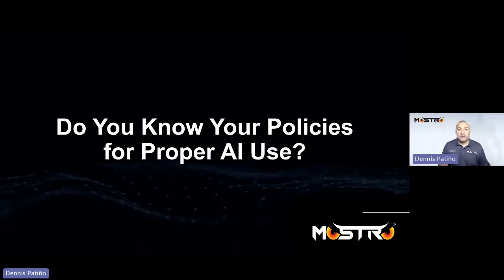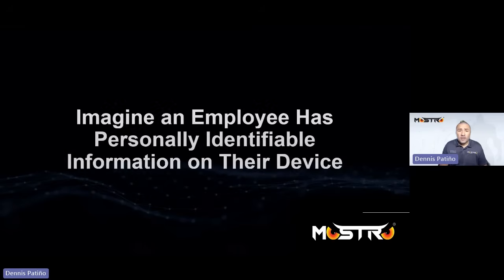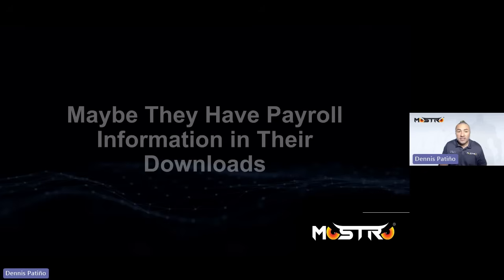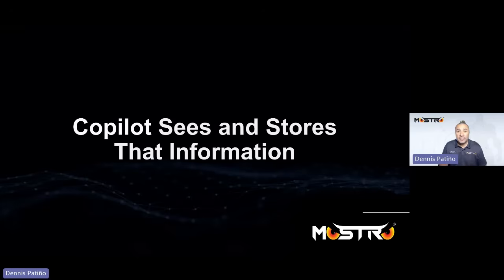So you're protecting that front door. But now there's the back door. The back door is a little bit different. The back door is all about AI harvesting data automatically. You're thinking, how does that work? Well, AI models like Copilot plug directly into the products you use on a daily basis. Imagine somebody on your team has PII on a device. One of the things we see is that they have things on their device from payroll information, 401k, commissions, to client data. All that stuff is stored, right? So when Copilot sees that information and walks through all of that on their device, on OneDrive or Google Drive, in the conversations, everything in the email inbox.